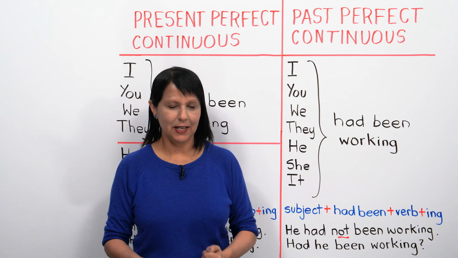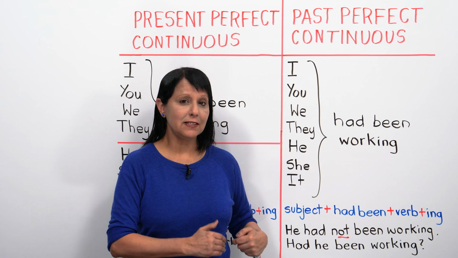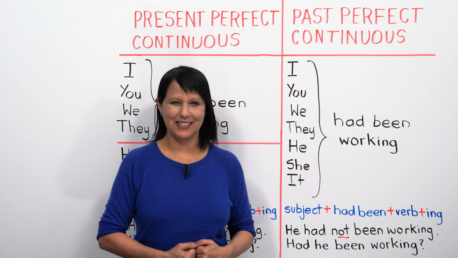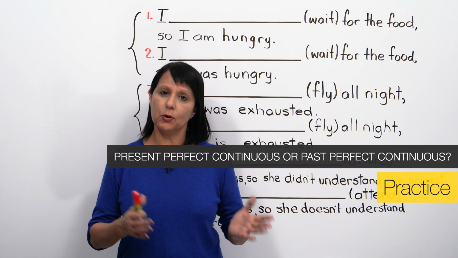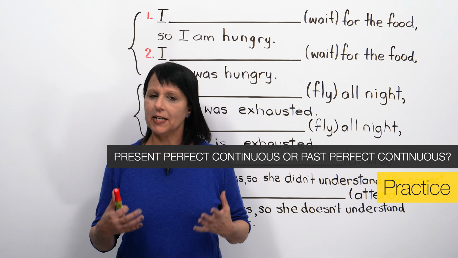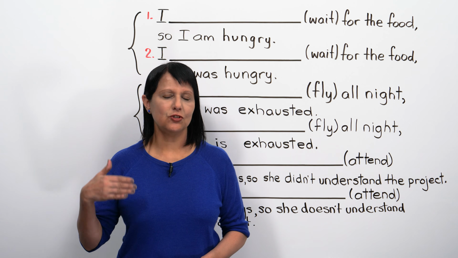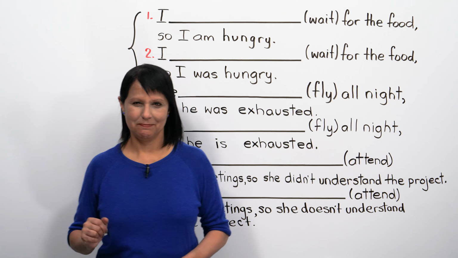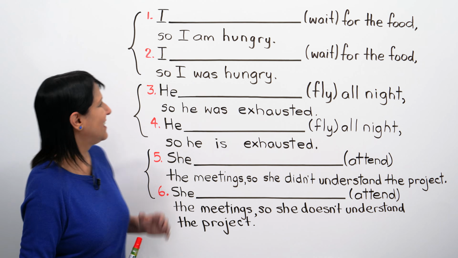All right? But now, I think by this lesson itself, you will already have understood so much. So let's do some practice. Now let's do some practice with both of these tenses. And I'm sure that after this, you're just going to understand so much better exactly how to use each of them. So let's get started.